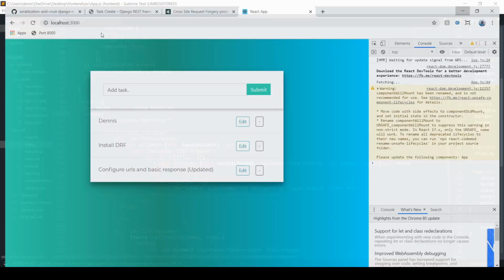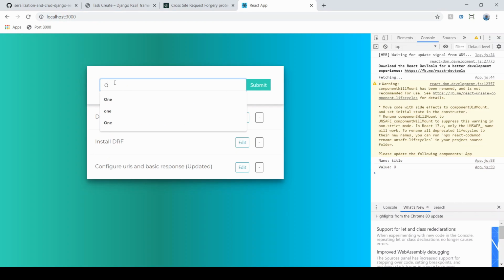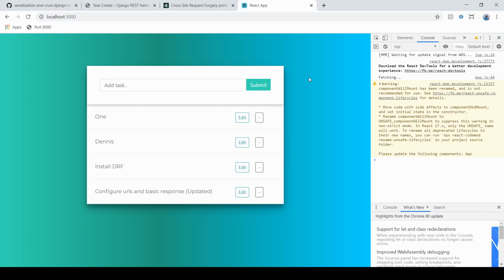So I'm going to test that now, and this is now passing in that token. And if I just do one, submit that, our form is cleared, and it looks like it sent it in properly. So that's with the token being passed in. Okay, so we completed the hardest part, which is that form submission.